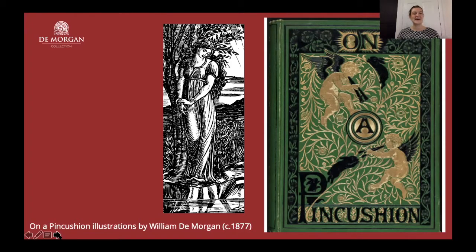And De Morgan was instructed by Mary and by her publisher to create these woodblock prints for the interior pages, which is there on the left, one from the story of the Vain Lamorna, and to create the decoration and the design for the embossed leather cover of his sister Mary's book. So we have examples there of other work that De Morgan was doing during this time at Chelsea.